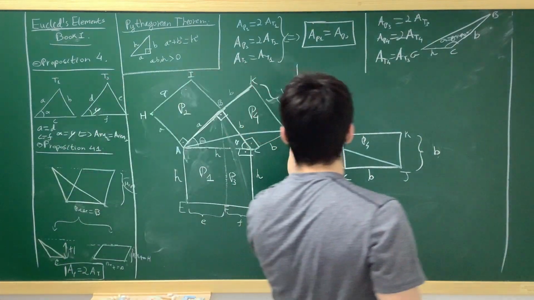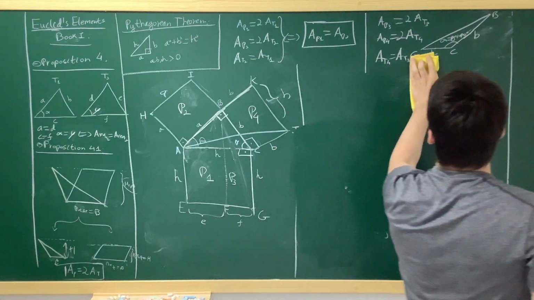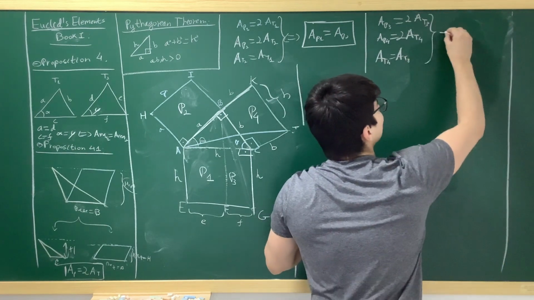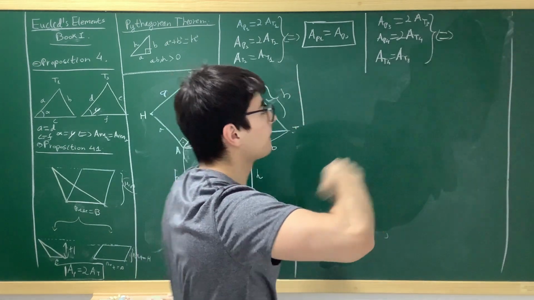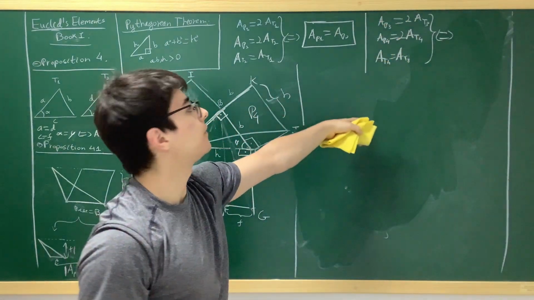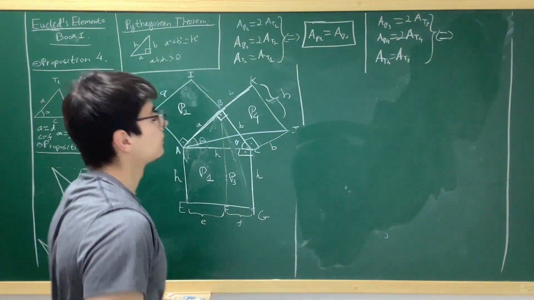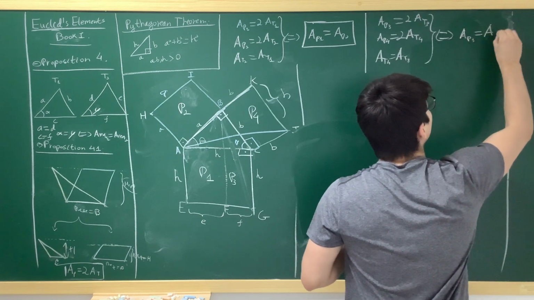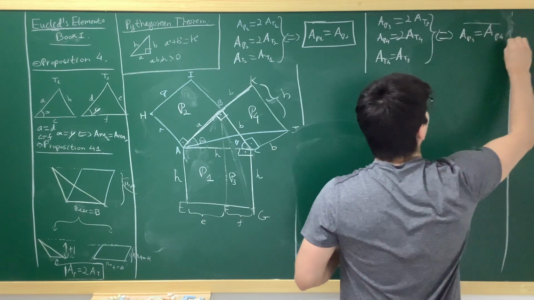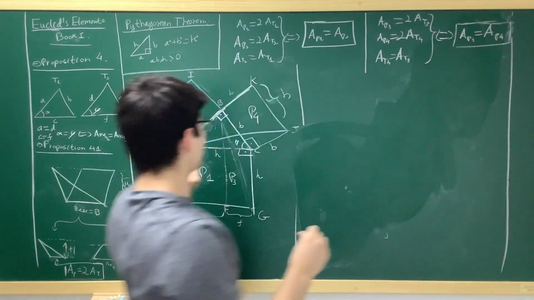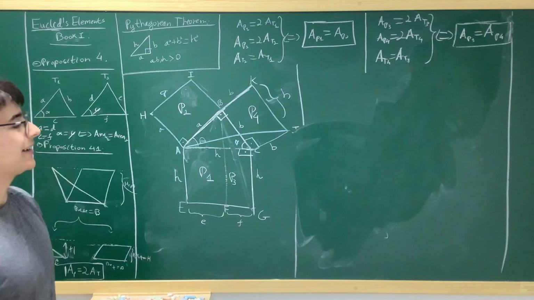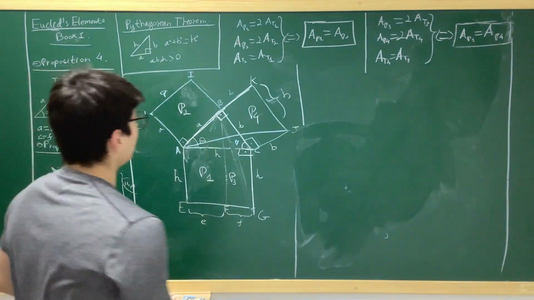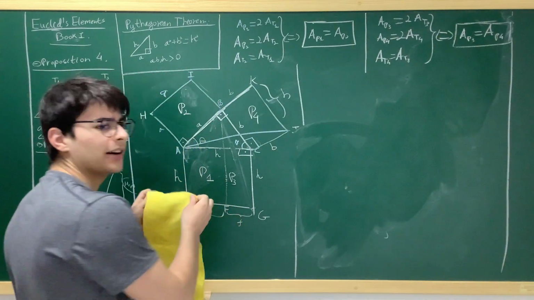Erasing this to make more space. Let me just rub it out. Using this, we get that P3 is equal to P4. Right? So, what do we have so far? Well, we have quite a messy picture, so I am going to erase all of this and try to make it a bit cleaner, right? Because things are getting too messy now.